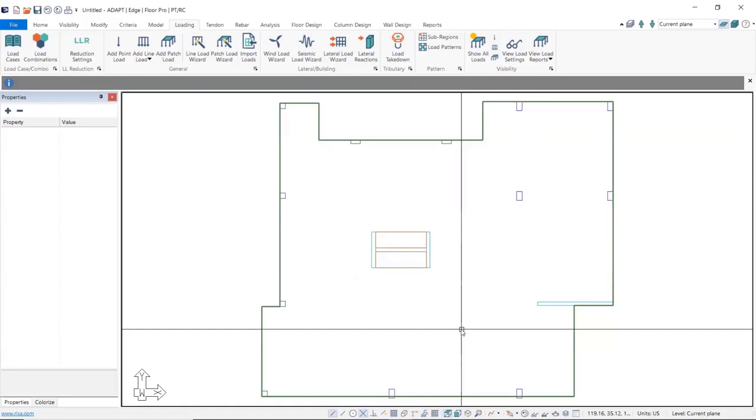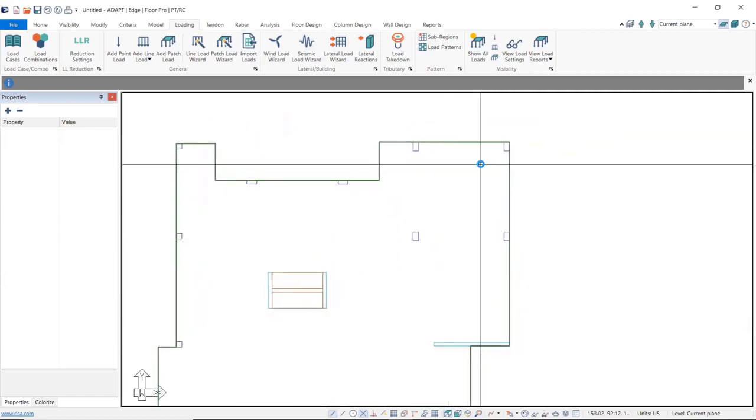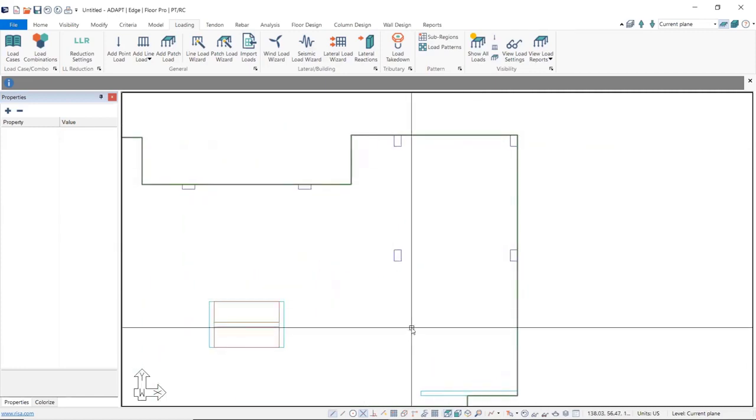So now that we've set up our base model, Adapt Builder gives us the flexibility to proceed with two different routes. One, we can either proceed in determining a PT and rebar design as if this was a new structure, or two, we can assume that this is an existing structure and we need to investigate it for capacity. So for example, let's assume we have some additional load in this area of our structure.